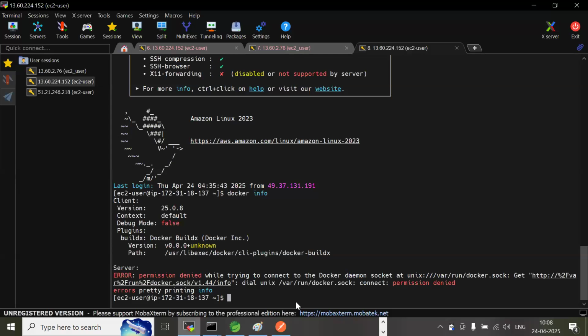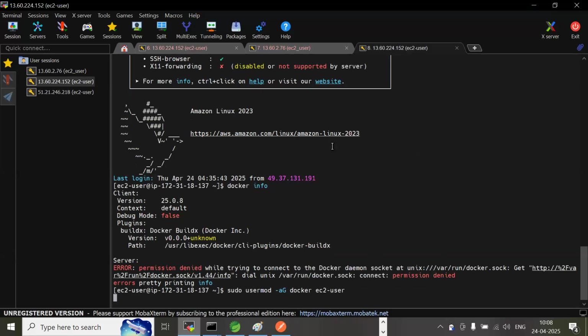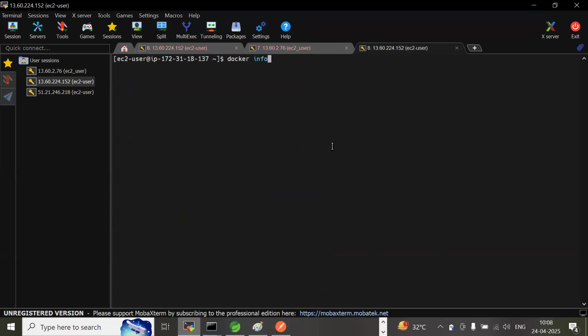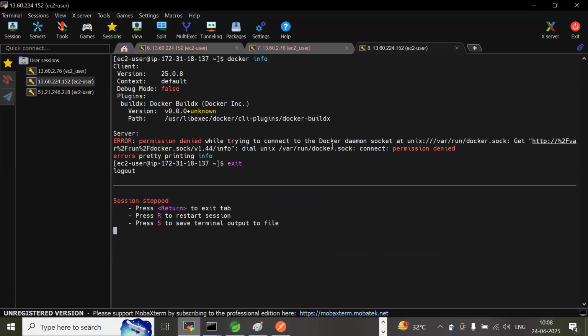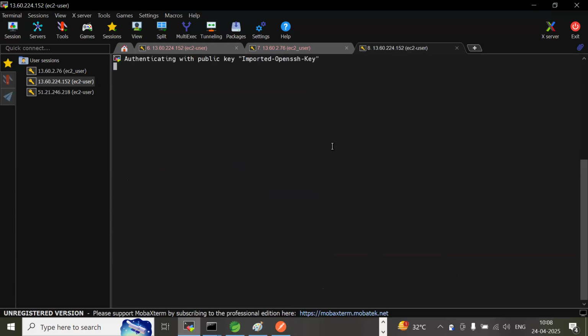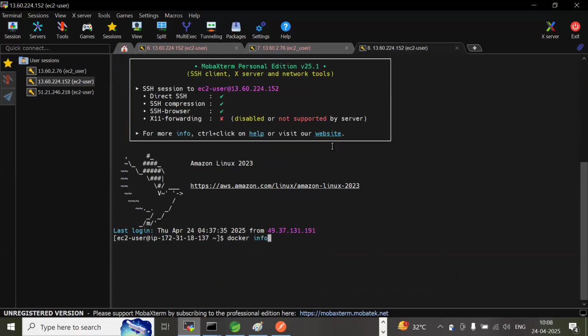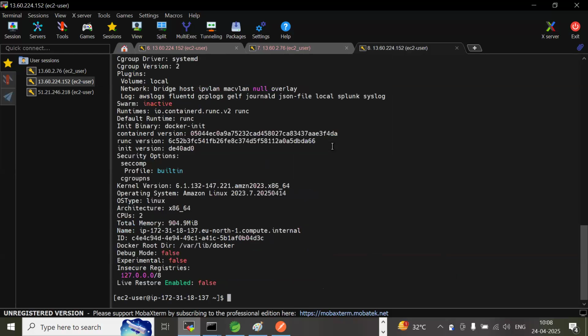Give permissions to this user, ec2-user. Clear. Exit. Yes. Once permissions are given, it is working fine.